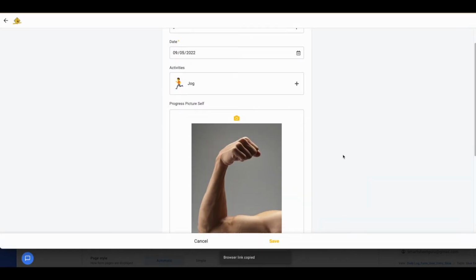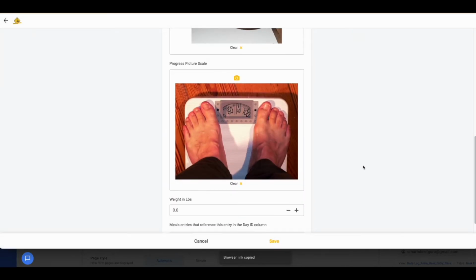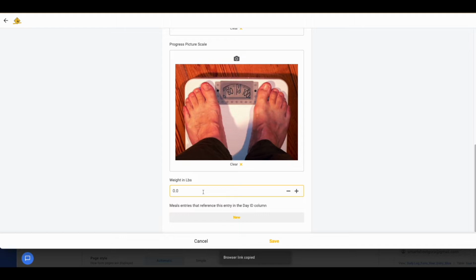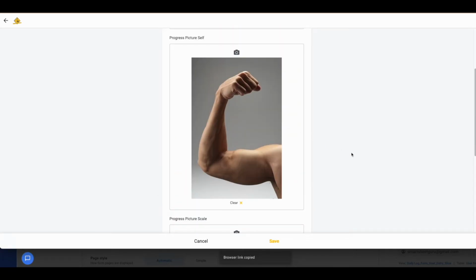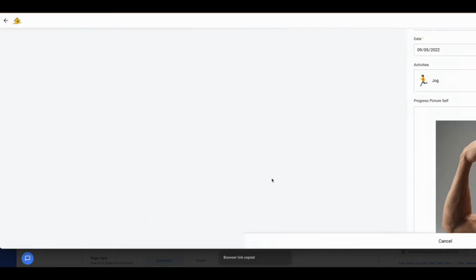So go ahead, there we go. And also a scale where they put in their weight in pounds there. So that way the coach can see their progress as far as how they're doing on their weight, and see pictures of them. And of course, can enter in their meals as well, just as usual.